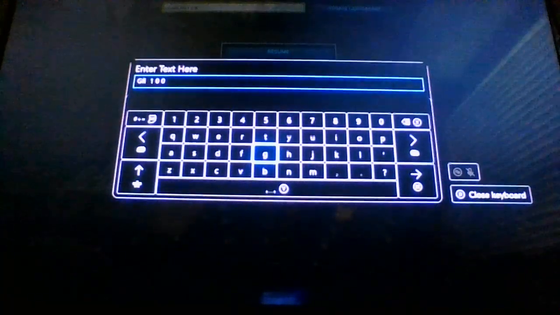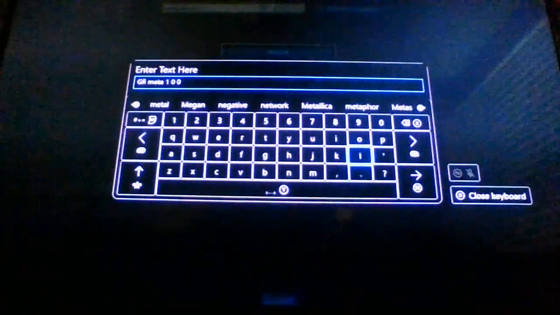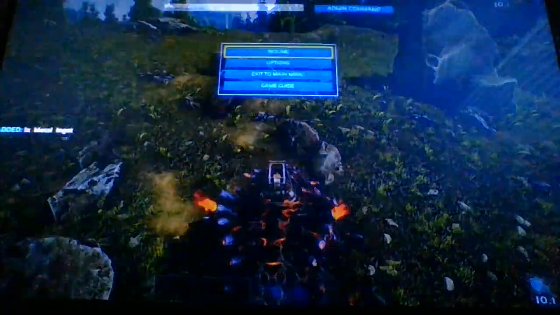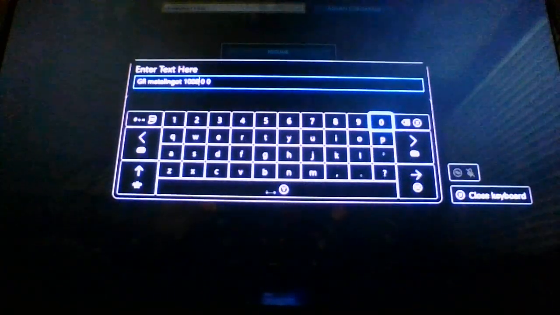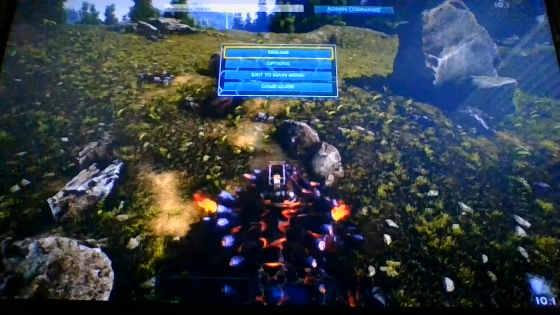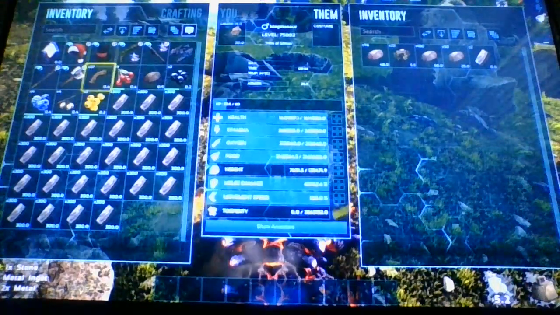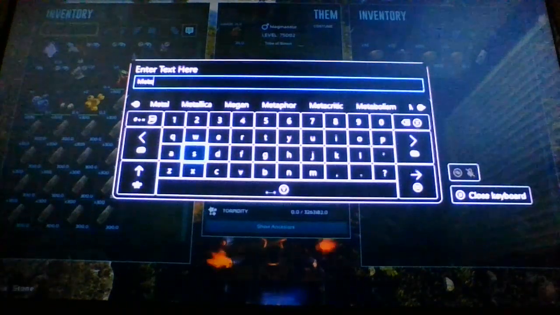You are going to go metal ingot. Now let's see if that works. That did work. Now I'm going to change this 1 to 1000. But it'll probably only give me 100 every time I click it. Now I have 7000 pieces of metal ingot. I am going to transfer all of those to my Magmasaur.